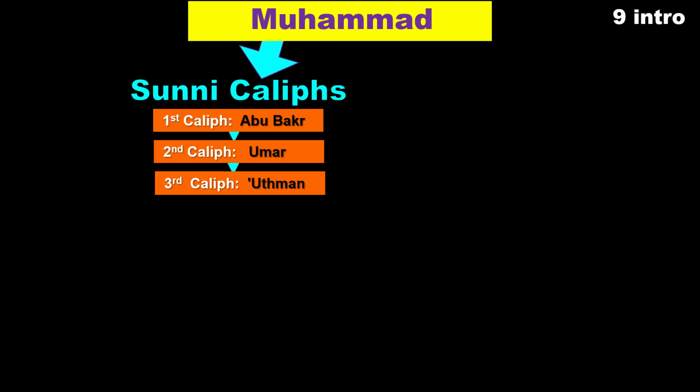Muhammad died in the Gregorian year 632 Common Era, which was year 11 in the Islamic calendar. The first three people were designated as the successor to Muhammad, one after another, not all at the same time. They were head of the faith, but they were not in accordance with the wishes of Muhammad. Many times Muhammad had said he wanted Ali, his cousin, to be his successor. Ali was to Muhammad as Joshua was to Moses. He was not chosen to be the successor as Muhammad had wanted, however.